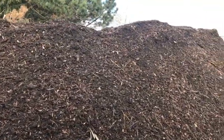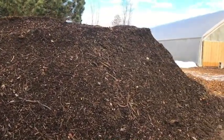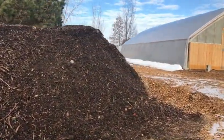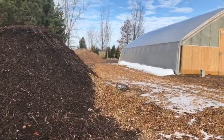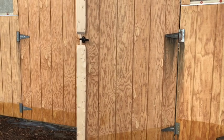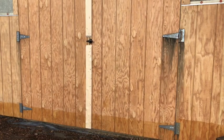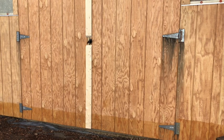You may wonder why I spent so much time at the beginning talking about doors, but sometimes it is the little seemingly insignificant things that make a farm run smoothly. Are the hand tools organized and stored close to where they are used? Does the delivery van start reliably? Are there sufficient supplies for the task at hand? Does the door open reliably and not bang about in the wind?